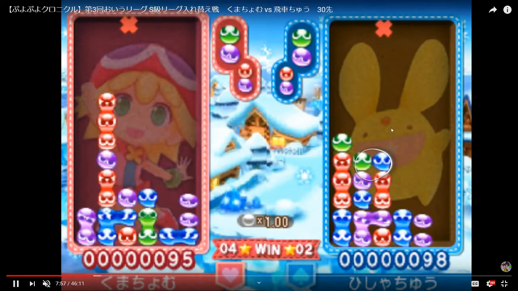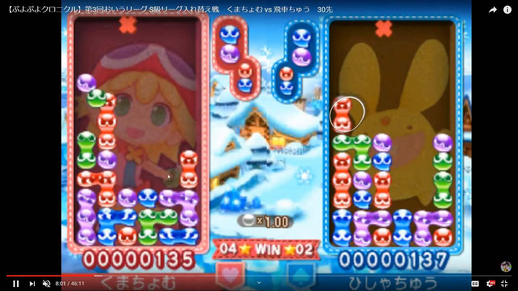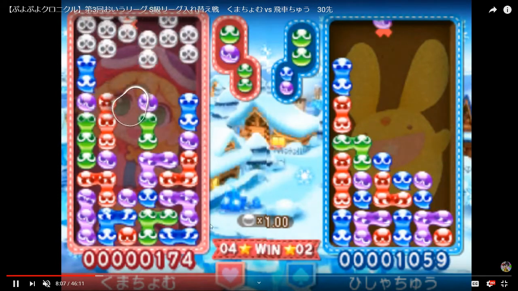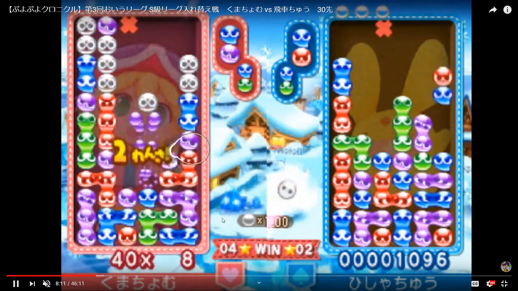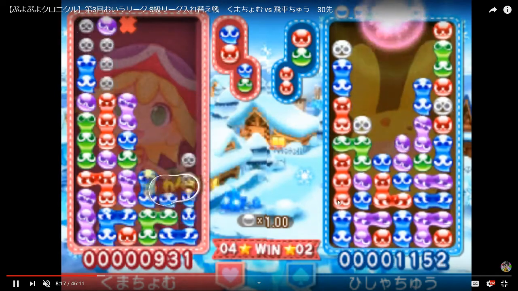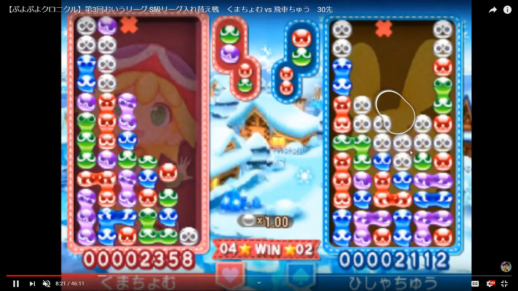This form doesn't really look that aggressive from Kumachom. He can make a 2 chain, but that's about it. Hisachuu could make something on the tail, and he makes a big single. Kumachom gets more than 2 lines of garbage just from that, but he's able to dig with a 2 chain. Hisachuu kind of gets covered and it looks tough to extend. Kumachom sends a 3 chain. Hisachuu had a 3 chain going, but it's a smaller 3 chain.